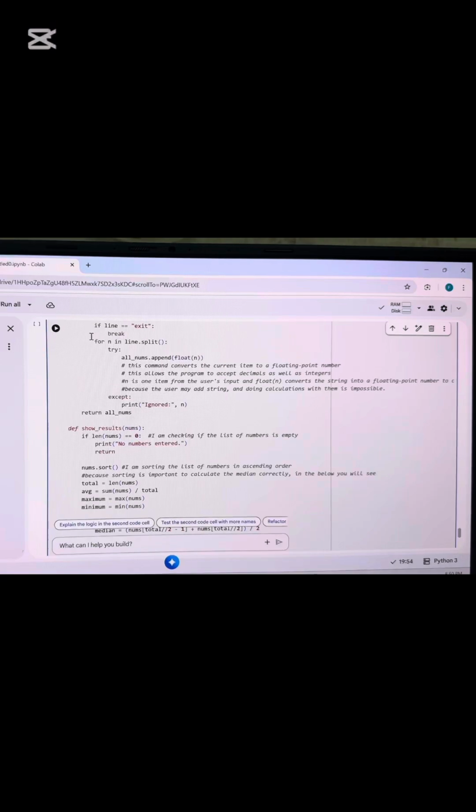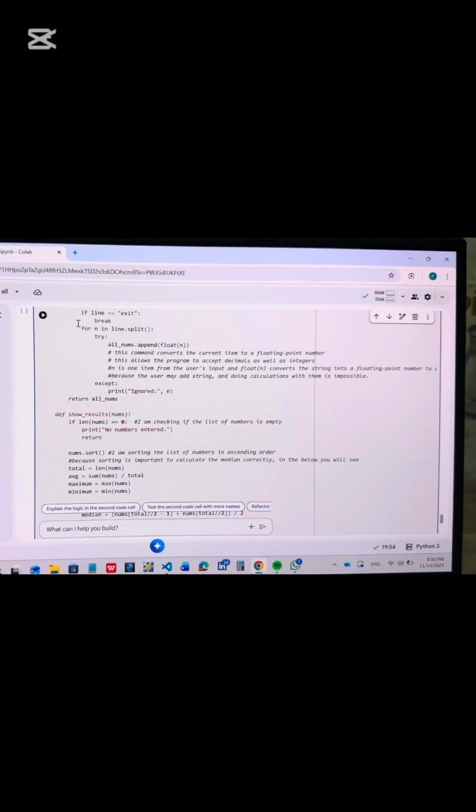We cannot expect the user to only type integers. He or she can write multiple numbers in one line. So to handle this, I used line split, which breaks the whole line into individual items.